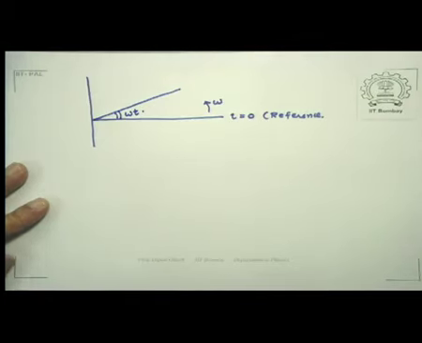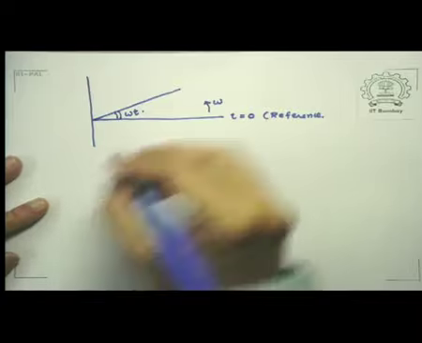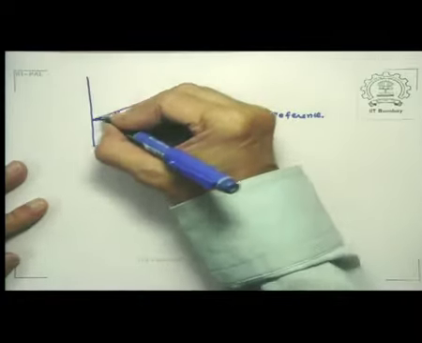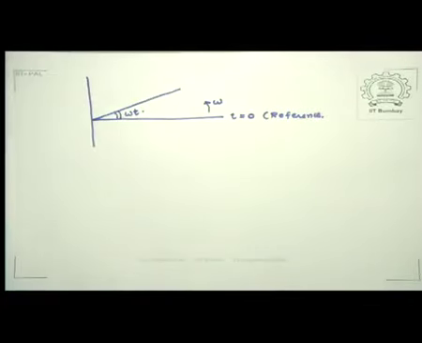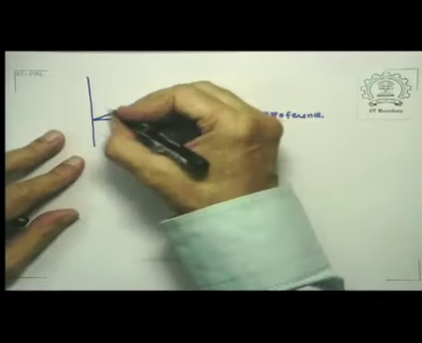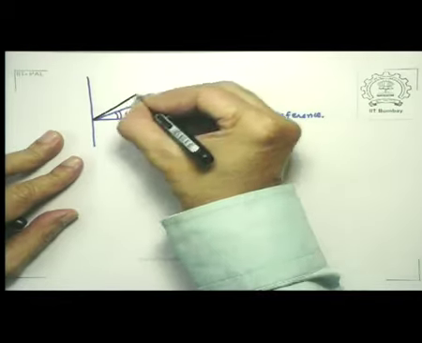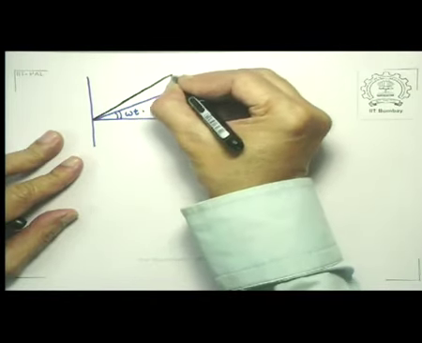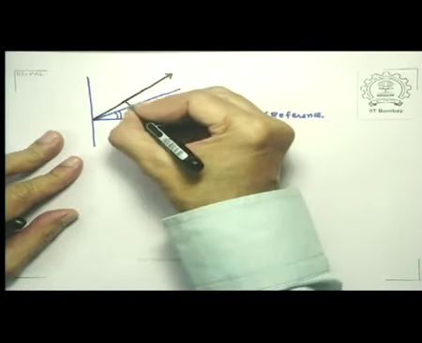Now, what we have taken is that the current leads the voltage by an amount phi. So therefore, in this picture, my current would be, let me use a slightly different color, along this direction. So this angle is phi.